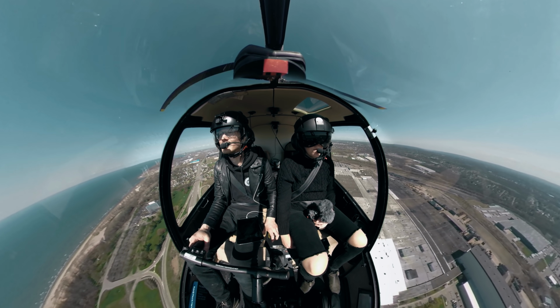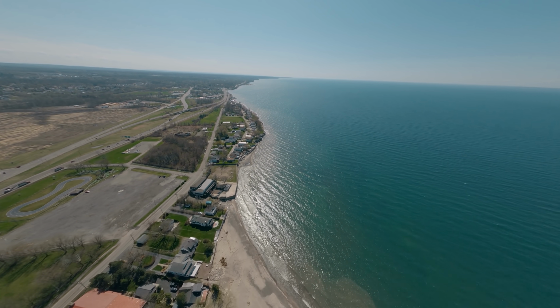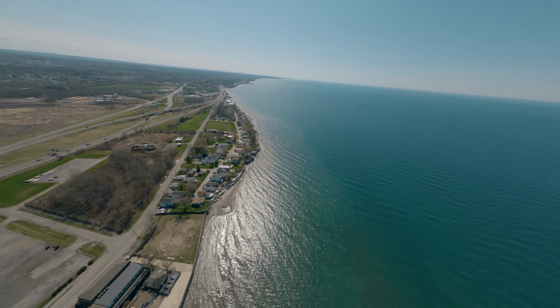Beach looks so nice. Actually, the closer you get, look how ratty it is. Yeah, well, let's look at the color of the water and not necessarily the actual sand.